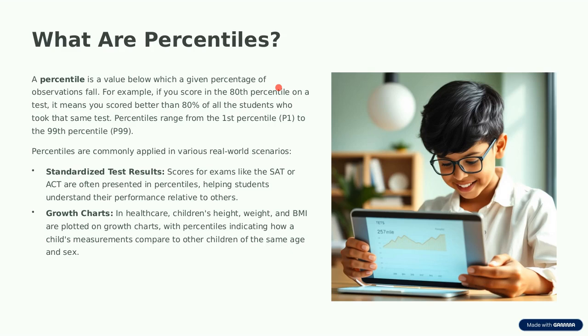Percentiles range from the first percentile, that's P1, to the 99th percentile. The reason it stops at 99 is because, like I said earlier, observations are mostly focused on the figures below. So if a student is on the 99th percentile, it means that student has done better than 99% of the class. And what that means is that you're scoring 100. If you've done better than 99% of the class, that means you are that student who has scored 100.